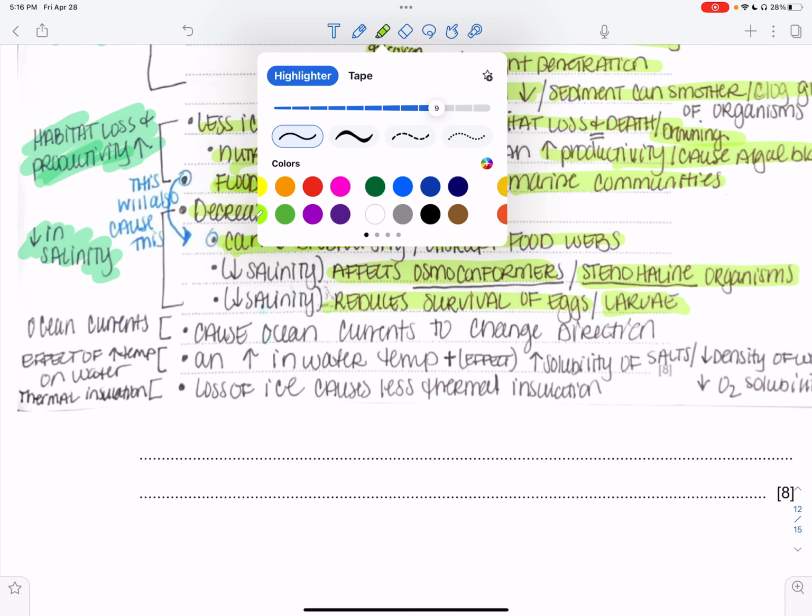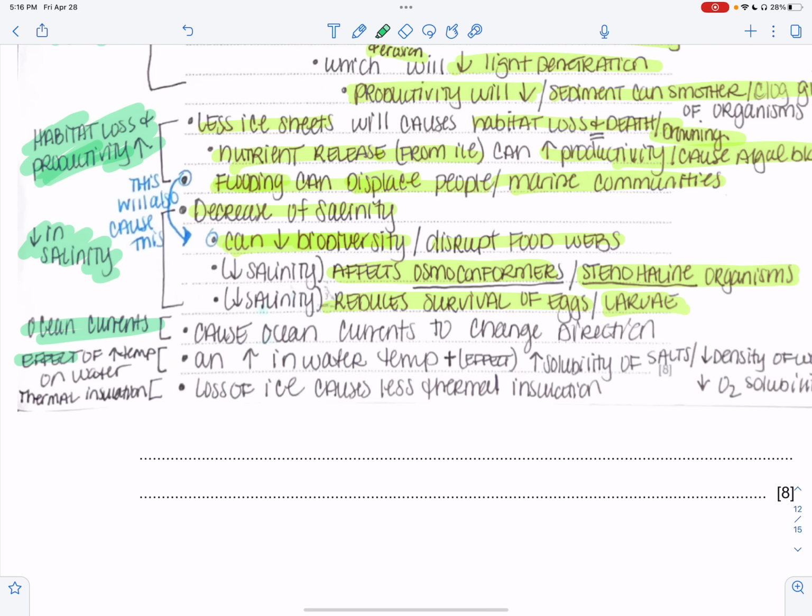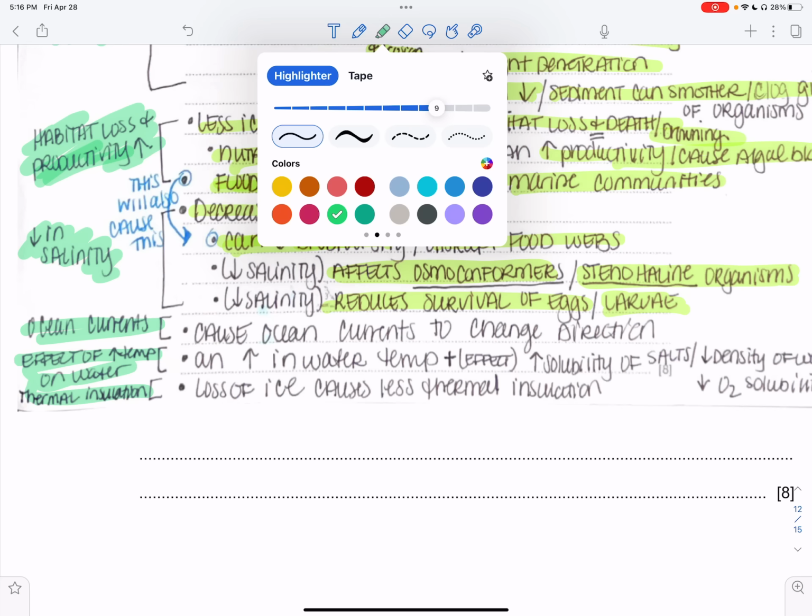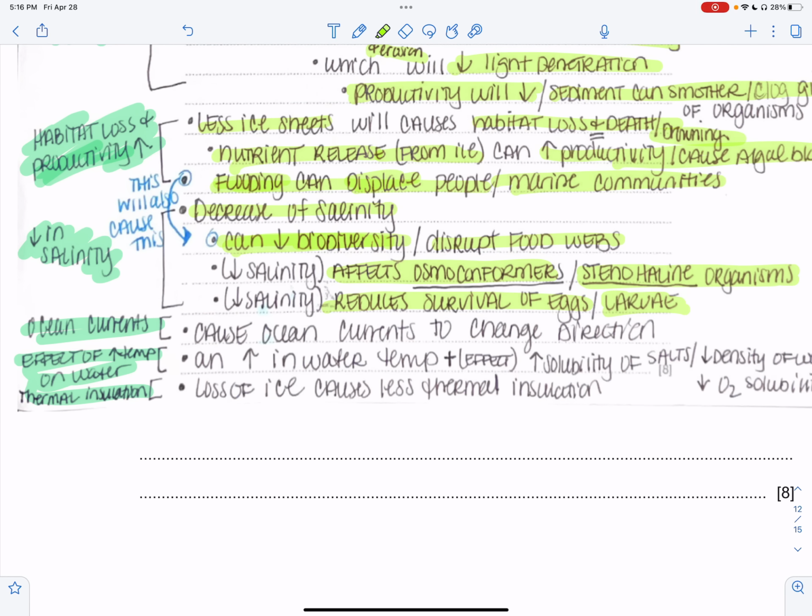The effect this has on ocean currents, and then we'll do the effect of increasing temperature, and then ice being a thermal insulator, which is an AS level topic. Ocean currents, the change of temperature, sorry, well, yes, temperature and the salinity, that will cause ocean currents to potentially change direction. Especially your deep water currents, those work on thermohaline circulation. So they're density driven. Thermo, temperature, haline is salts. Those are all density driven. So your deep water currents are density driven. Your surface water currents, and this is all from AS level, are controlled by the Coriolis effect and by winds.